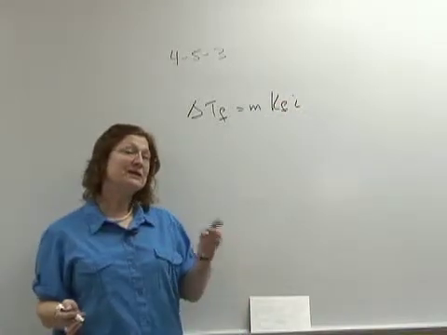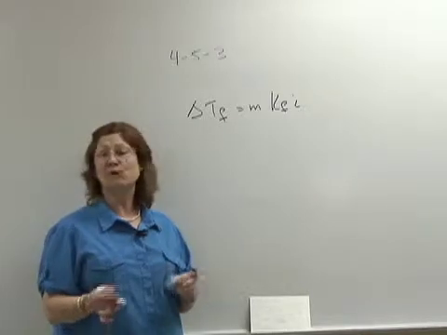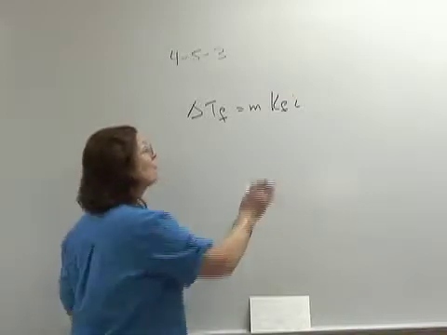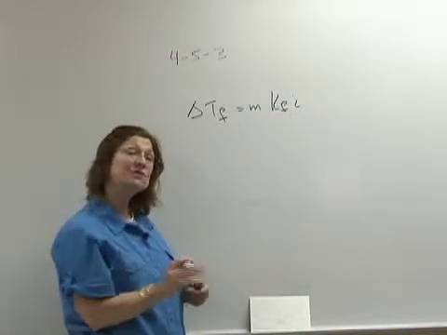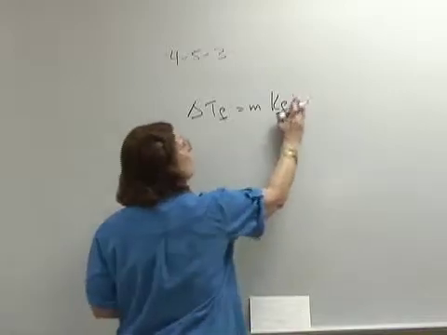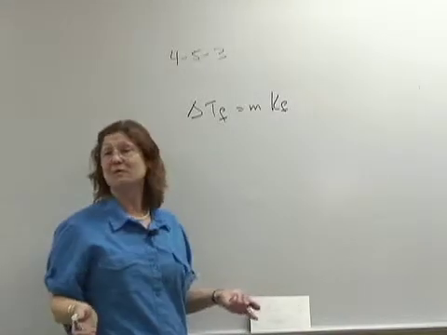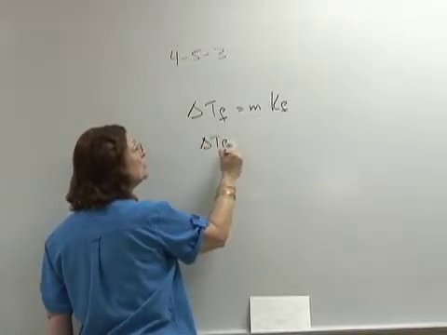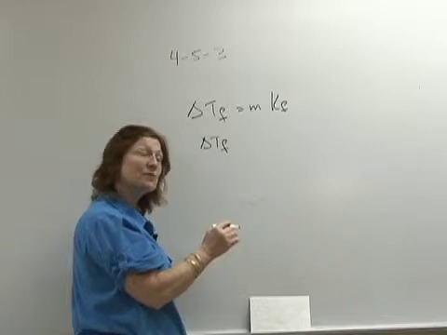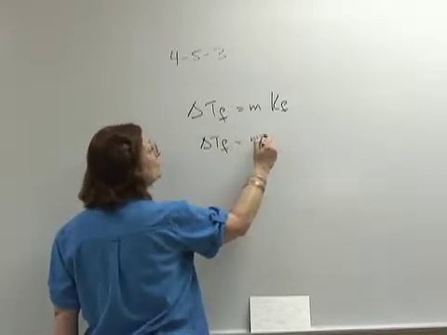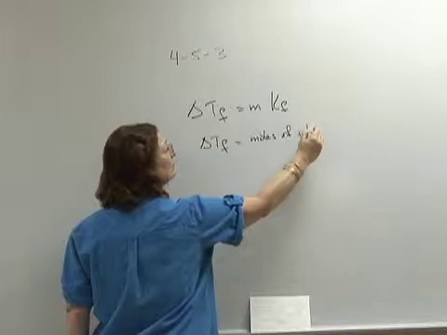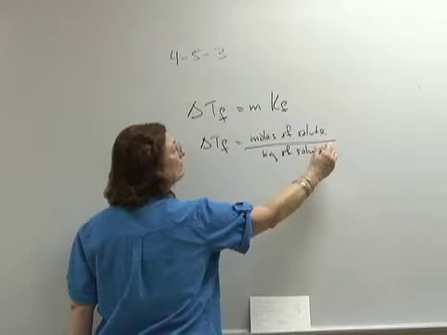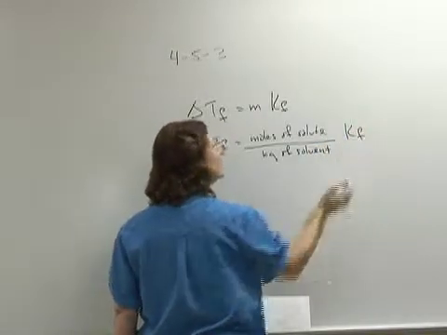Now, first of all, we need to understand that most often, wherever I've seen this, we are given non-electrolytes, and therefore we do not have to worry about the Van't Hoff factor and the number of particles, because it is always a non-electrolyte, and therefore it would only be multiplied by 1. Now, we know that molality, and I'm just going to go through the math to show you how we derive this equation. Molality is moles of solute per kilogram of solvent. And therefore, I just substituted that in.